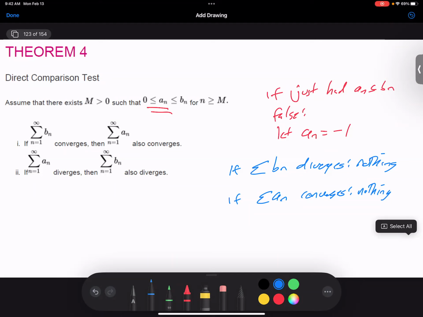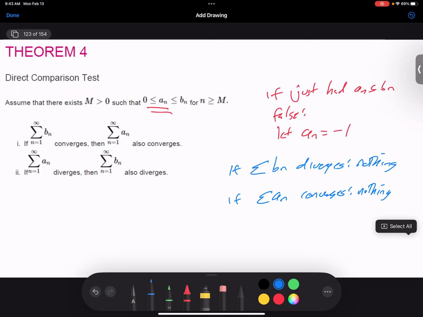So when you have results like this, where are they useful? Well, this is only useful if the sum of bn is finite. If the sum of bn is infinite, it's not going to help. So this is one way to try to prove that a sum converges. If I can find a sum that I know converges, and I know term by term I'm less than or equal to, I win. I just have to find something that's less than or equal to term by term.